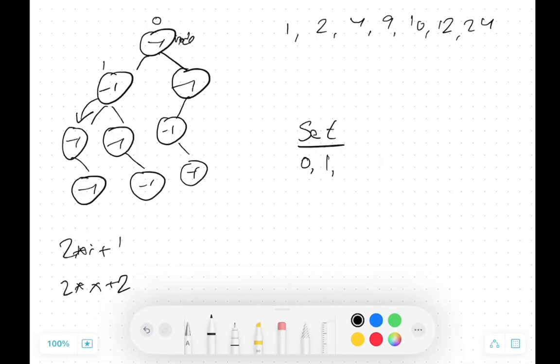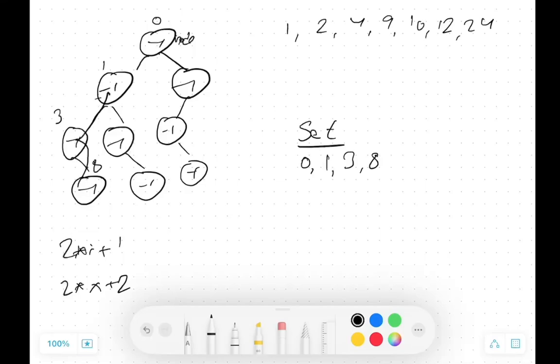Then we go to its left side, whose labeling is 2 * x + 1, which is 3, so we store 3. Then its left is null, so we return back and go to its right. 2 * x + 2 is 8, so we store 8. Its left is null, its right is null, so we return back.